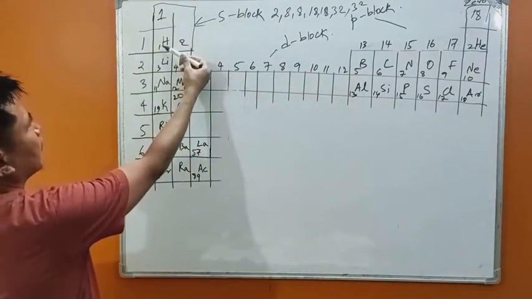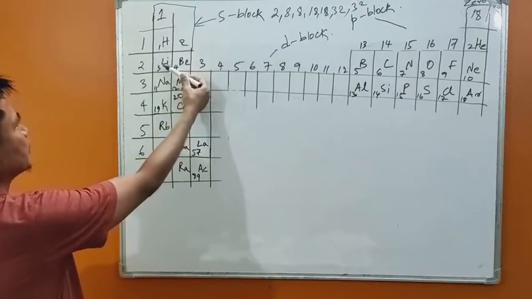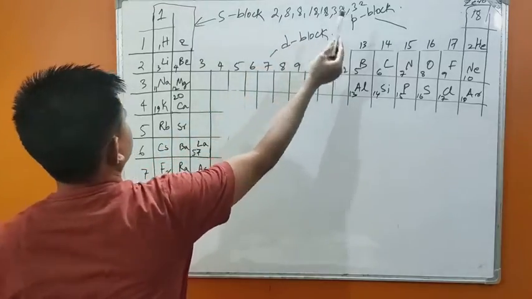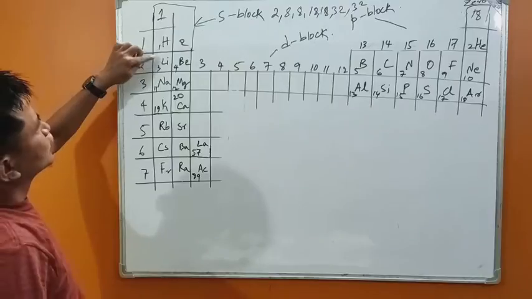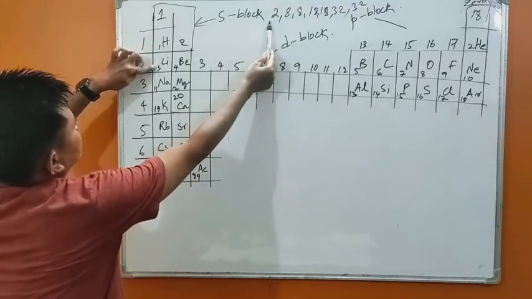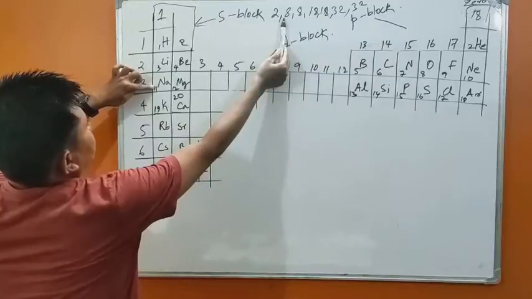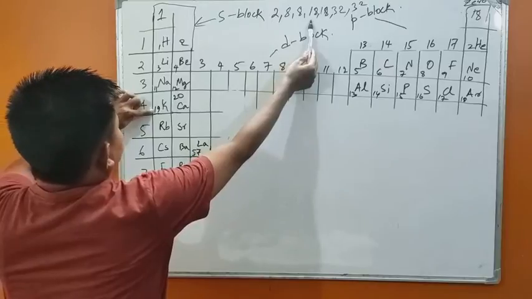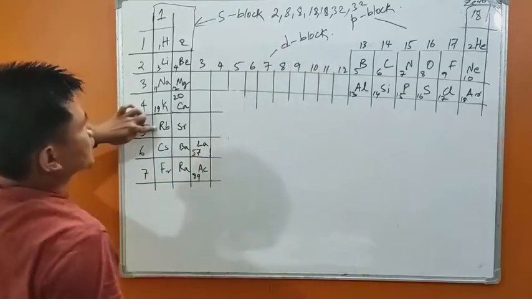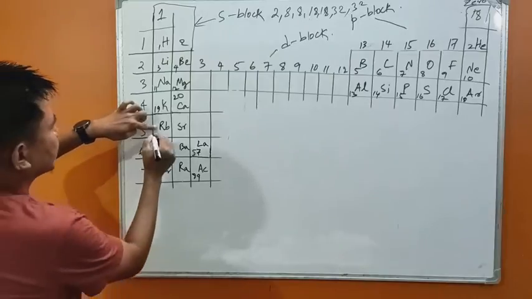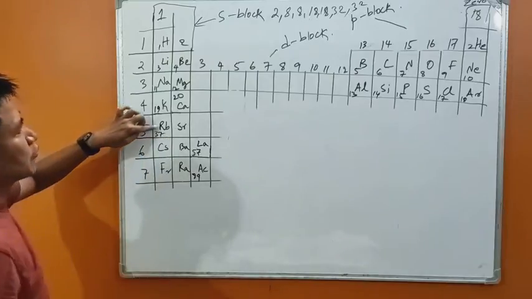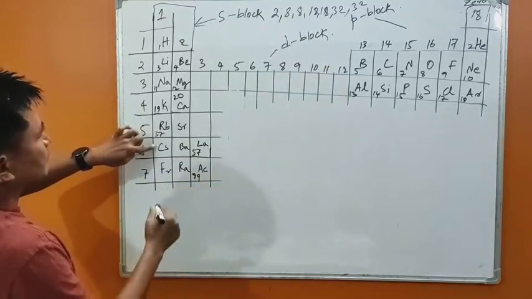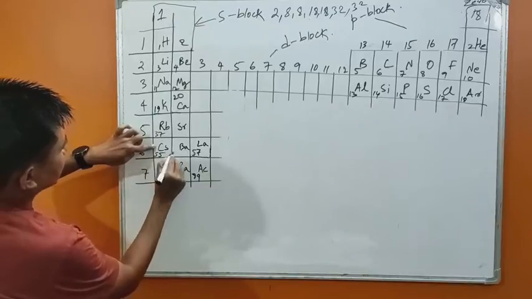Now we know the atomic number of hydrogen is 1, atomic number of lithium is 3, isn't it? Now the same rule applies: 2, 8, 8, 18, 18, 32. The atomic number of lithium is 1 plus 2, which is 3. Now 3 plus 8 is 11, 11 plus 8 is 19, and 19 plus 18 will be the atomic number of rubidium. 19 plus 18 is 37. Now again comes 18, 37 plus 18 is 55, that will be the atomic number of cesium.